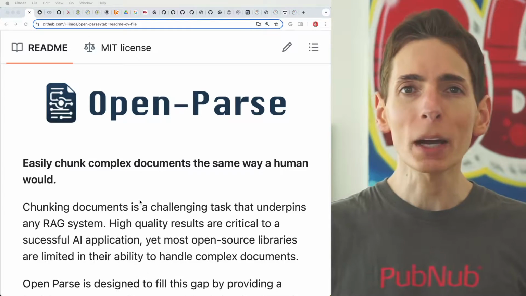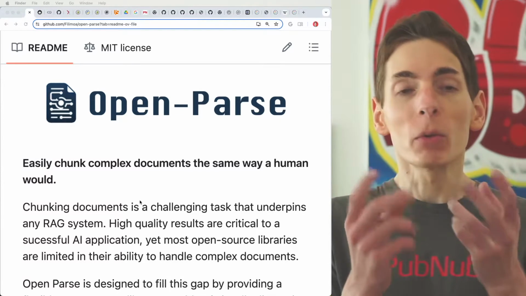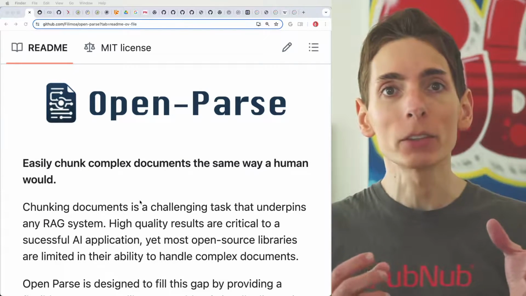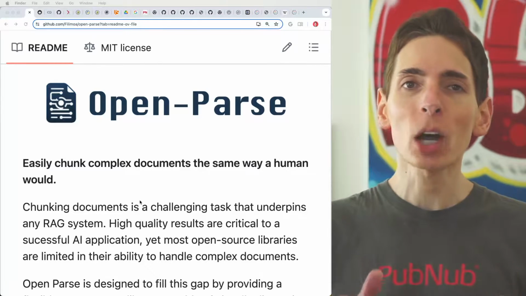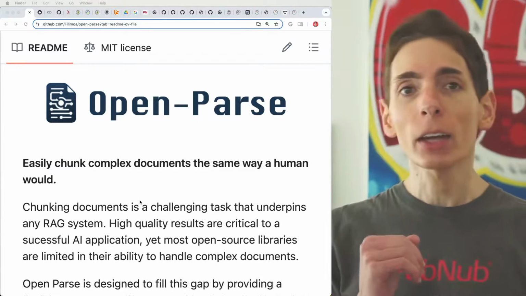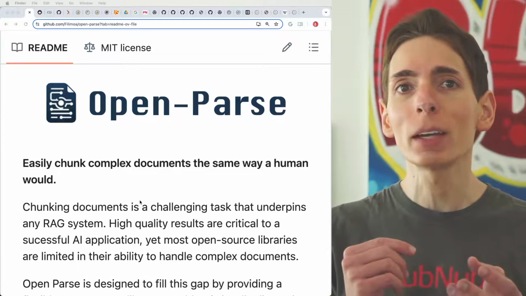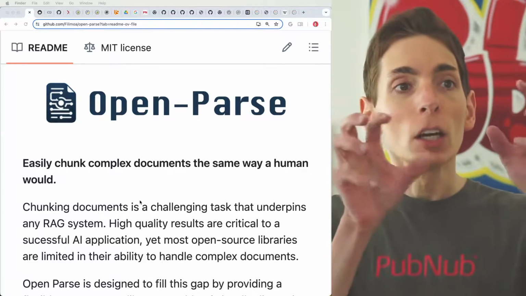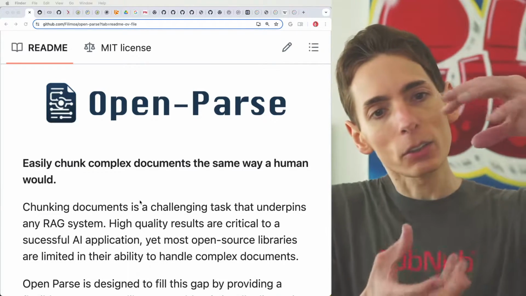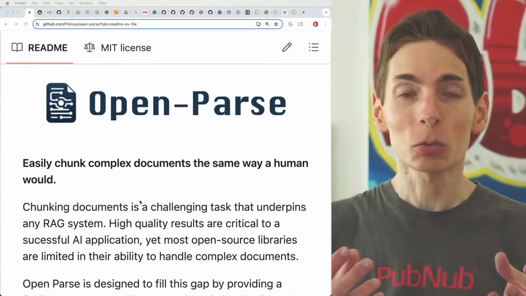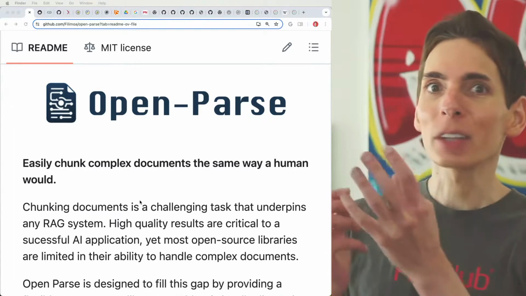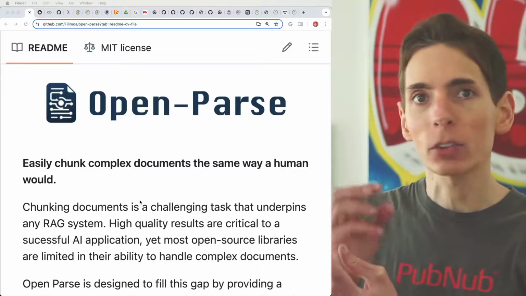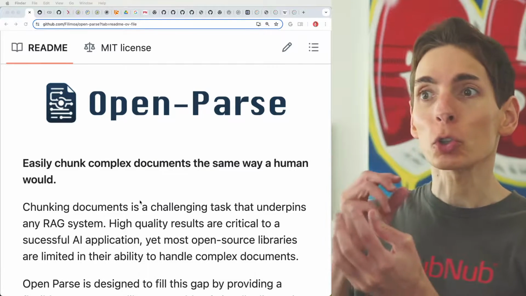OpenParse is an open source Python package that makes it really easy for us to parse documents. Now, we want to be able to index aspects of documents. Documents have a lot of text in them. One of the problems is we need to be able to index aspects like pages of those documents, sections of those documents, so we can retrieve information that's relevant and surrounding for search purposes, right? Either a human or a large language model that can leverage that text, leverage that knowledge in future questions.